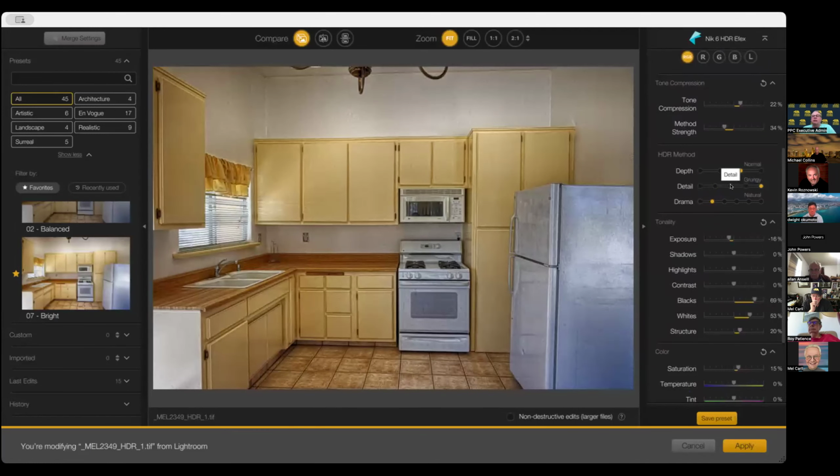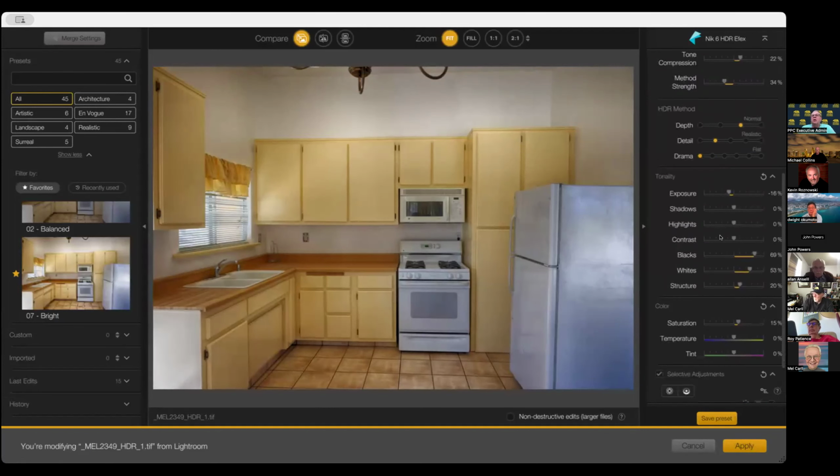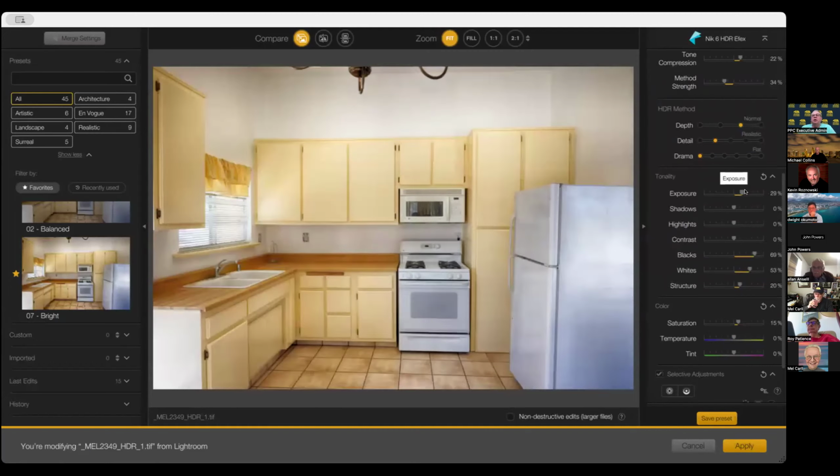You can see it grunges it up if you go too far. Drama, same type of thing. I usually keep it down toward the lower part, but some of these just go overboard, but it kind of depends on what you want to do with the image. And then of course you can adjust exposure. You've got all these others. You can open up shadows. You can reduce highlights, and you can see on the window on the left side there, how it adjusts the outside of the highlights.